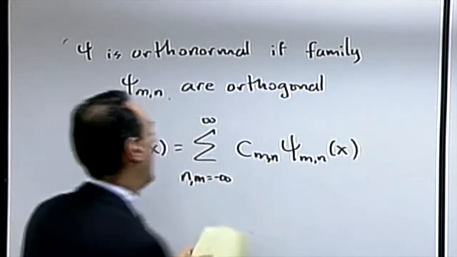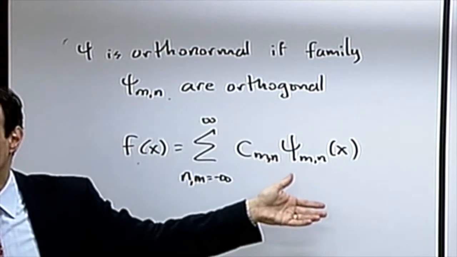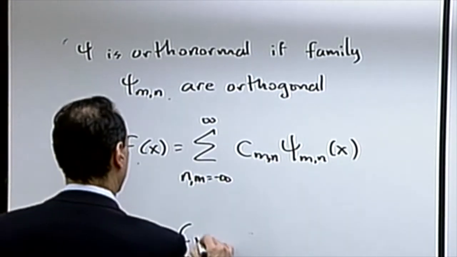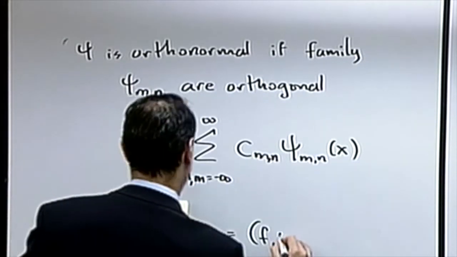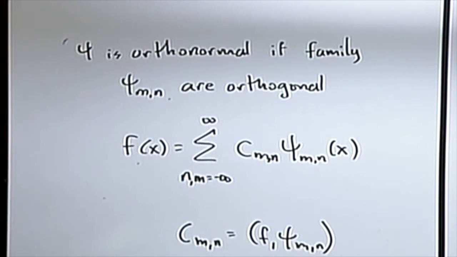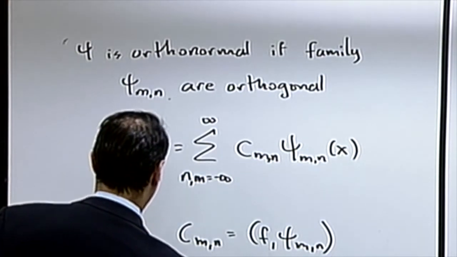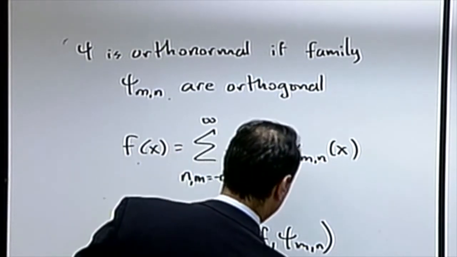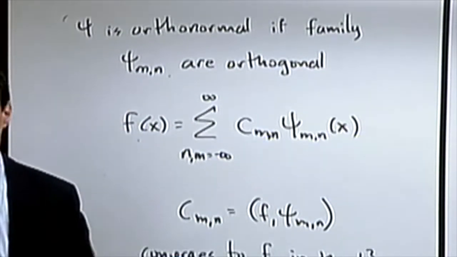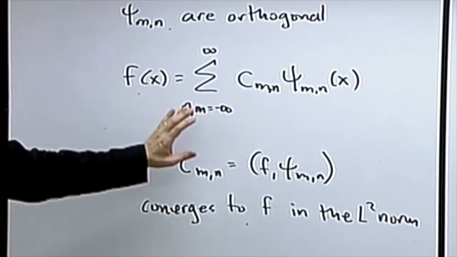then I have this statement here. Take this thing, I can expand it in terms of my wavelet basis functions that are all orthogonal, where the coefficients are given by this inner product. This comes from orthogonality conditions. And this double series converges to F in the L2 norm. So if you do this series, it will converge to this, period. We have to have this in place to go further.